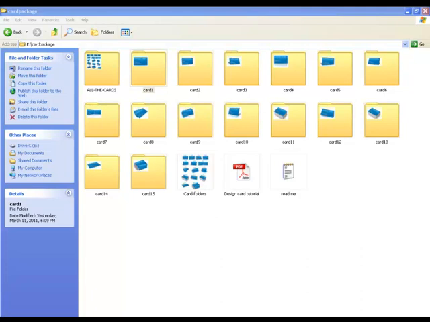I am going to teach you today one of the best ways to create a card presentation using Photoshop. You can use this package to make both business cards or membership cards.